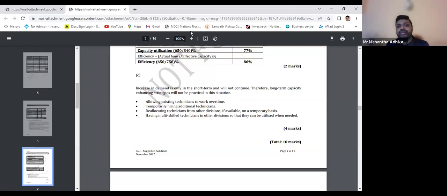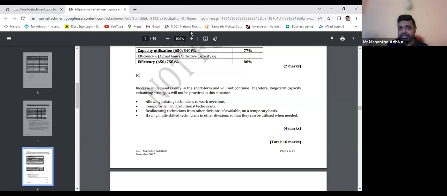Because remember, if you practice this illustration and go to the exam, it will be much easier to sit the exam. Otherwise, it is difficult. You have to practice more and more illustration. It will be helpful, right? You have to understand the concept and then work out. Without knowing the concept, without knowing the content of your syllabus, if you attend the exam, definitely you may not be successful, right?